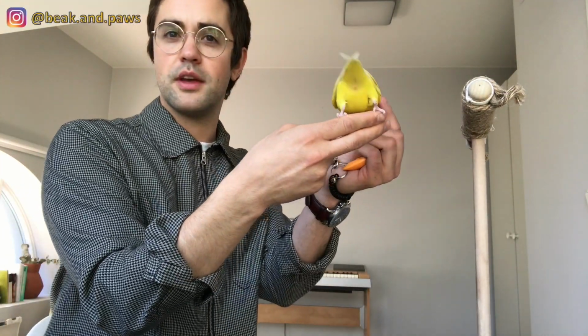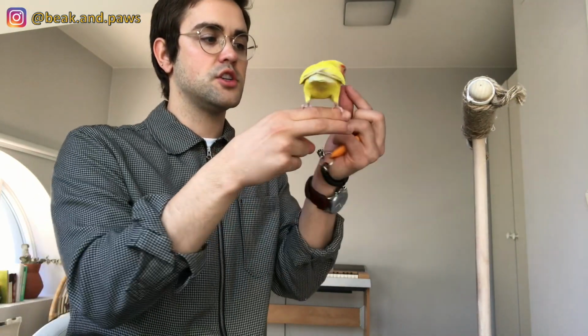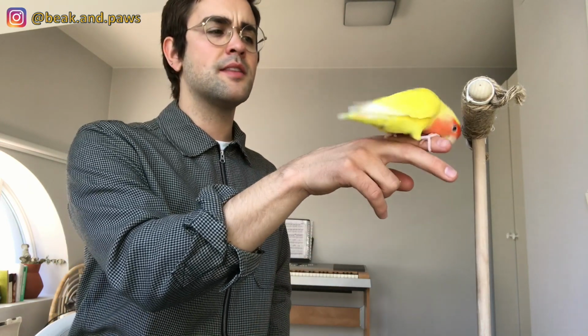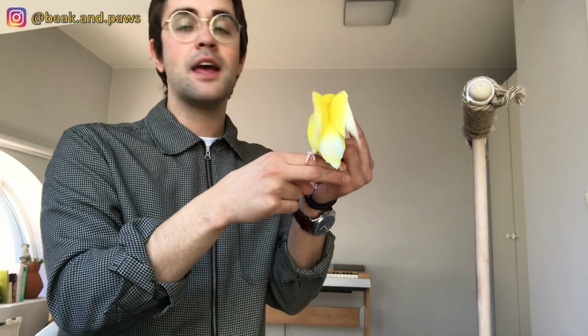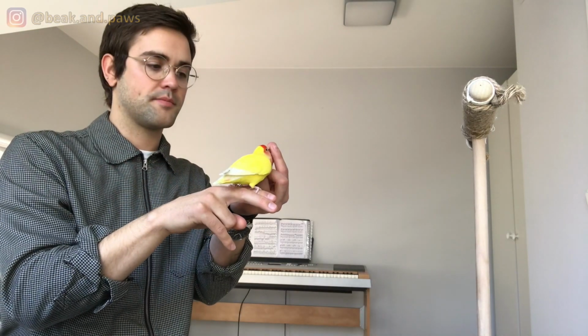When you're teaching the step up, you start close. And if your bird is really hesitant, it doesn't want to do it, you just do like this. Or the other way that I showed you with the whole minute. You do it over and over again. And in the beginning, it could just be 30 seconds, 1 minute. You do it twice a day, once a day, every day, or every second day. You just need a minute. And with time, you can increase the distance. So I can go further back.